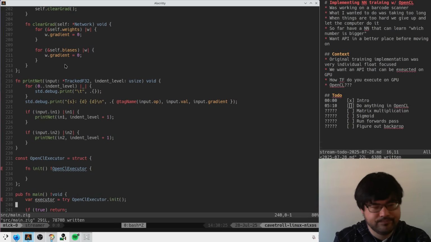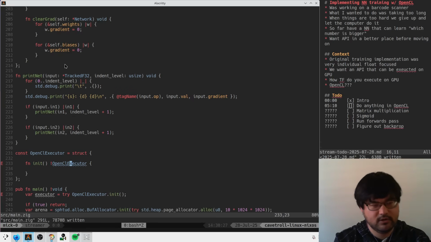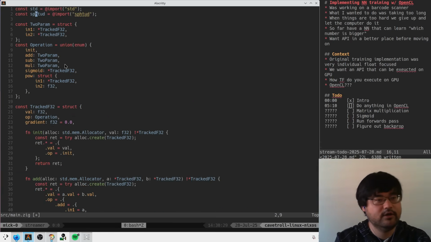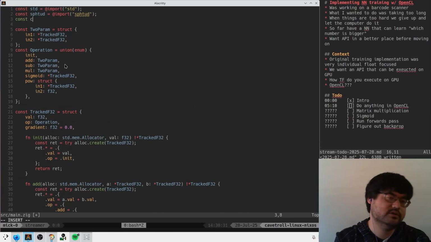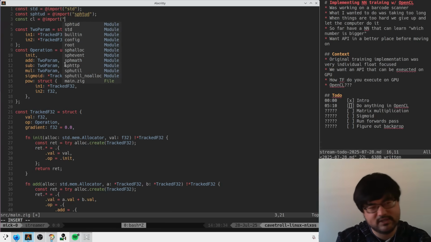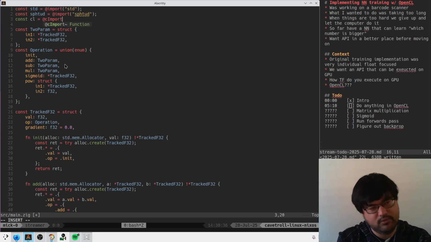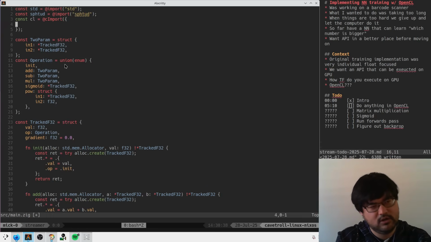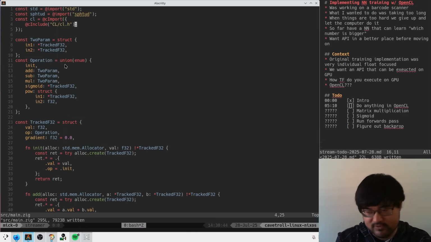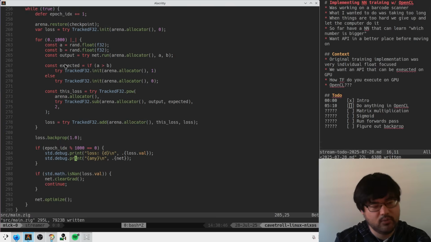And what goes in here? We can do this, a C import, and in here we do a C include of CL/cl.h. I believe this is the way to get started.